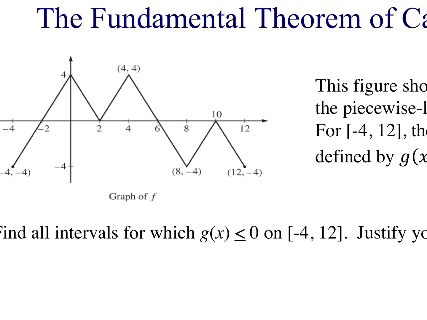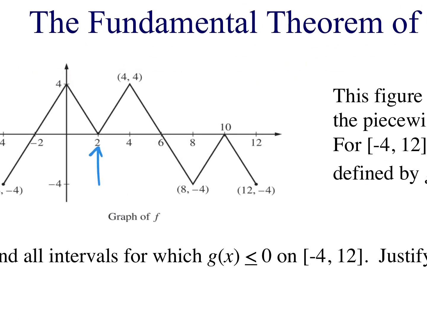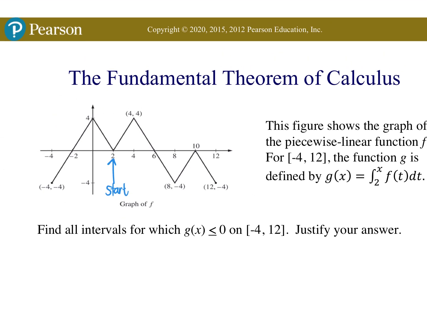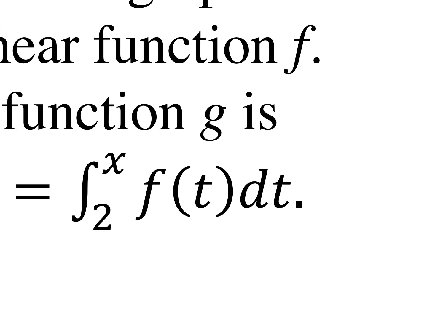So we're defining G of x starting right here, okay, and then how are we defining G of x? What does this mean? The area under or between f of x and the t-axis line. Okay, do we know what direction we're going from the number 2 yet? No, we could be going forward and we could be going backwards, but we're starting at the number 2.